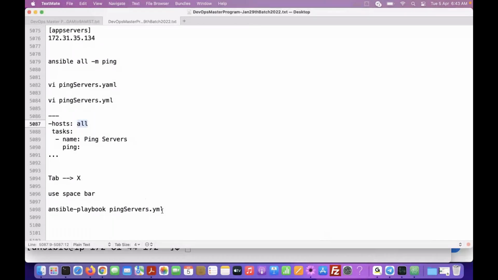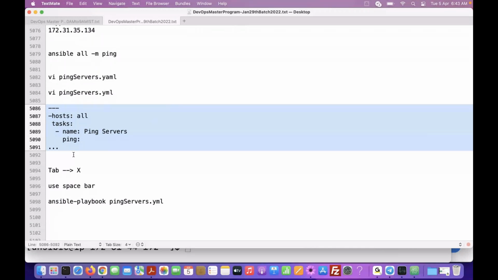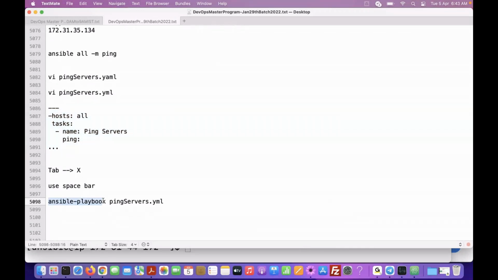So before running the playbook, I need to check the syntax, whether I have written it correctly or not. Okay. So for that, we are going to use ansible-playbook, the playbook name, hyphen hyphen syntax-check.